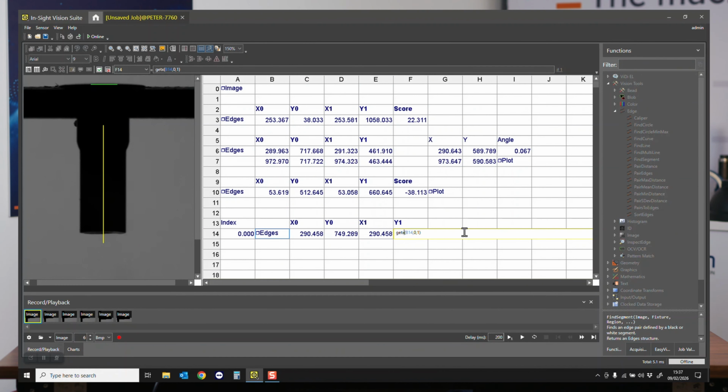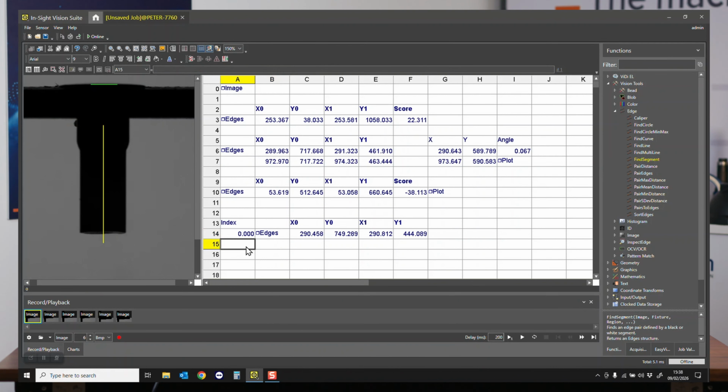Let's finish off getting my Y. Now, the fact that they are identical tells me that I have got them around the wrong way. So let's change that to 1, 0 rather than 0, 1. It's one of those things, it doesn't matter how much experience you've got, you're always getting your X's and Y's around the wrong way, and your index value is wrong. Okay, so I've got my 2 points, which are the start and end of that line.